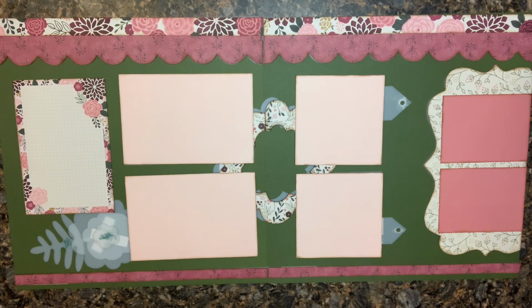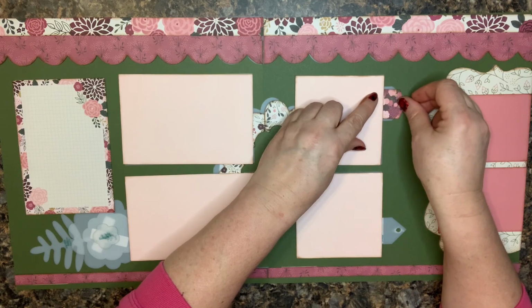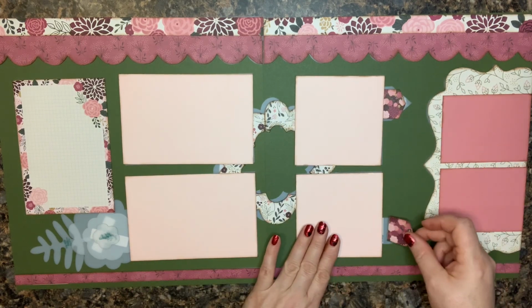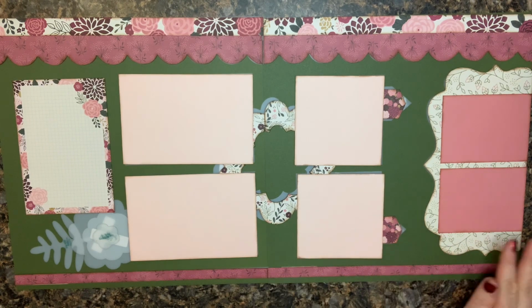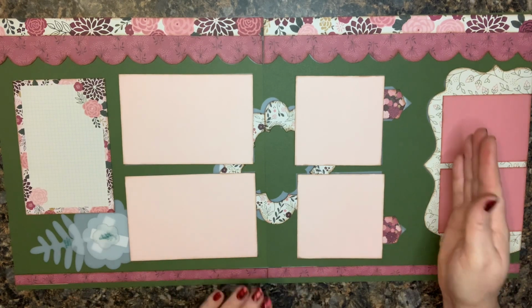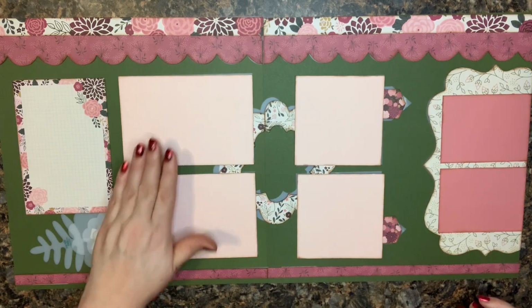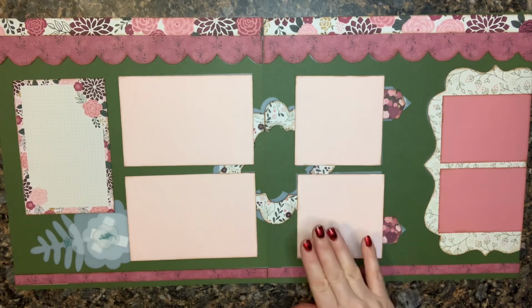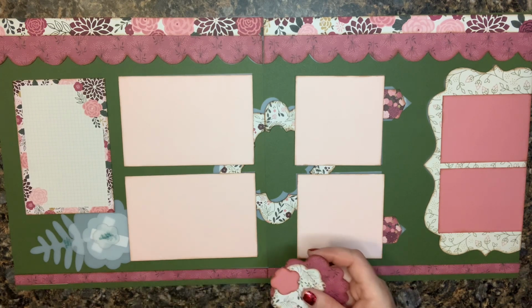So the last thing that I've got is the flower cluster and these couple of pieces that I cut off of that embellishment tag. So that really brings that burgundy and floral feel in. I had designed this with one of the pictures kicked off this way and the other one kicked off this way. I ended up deciding that I wanted them lined up, at least at this point. You never know, it's not taped down yet, so it could change.